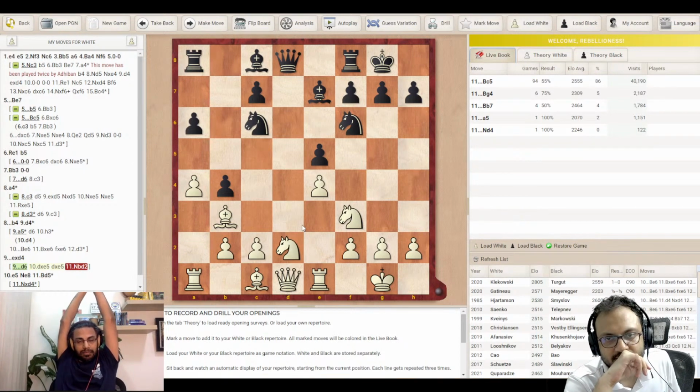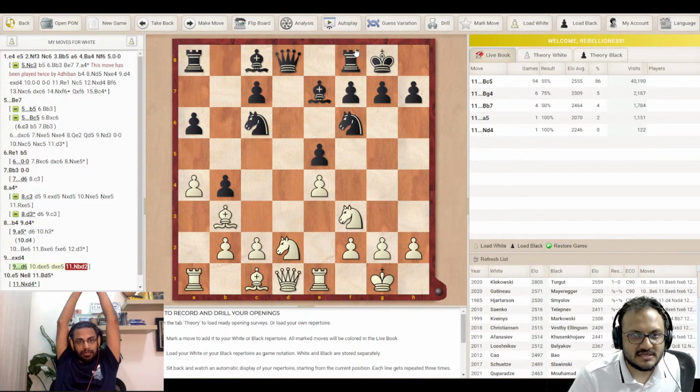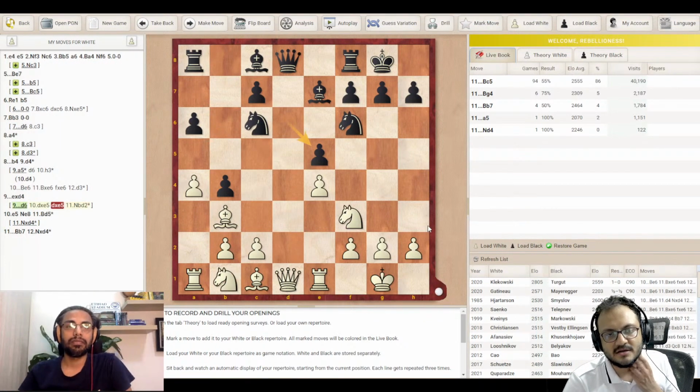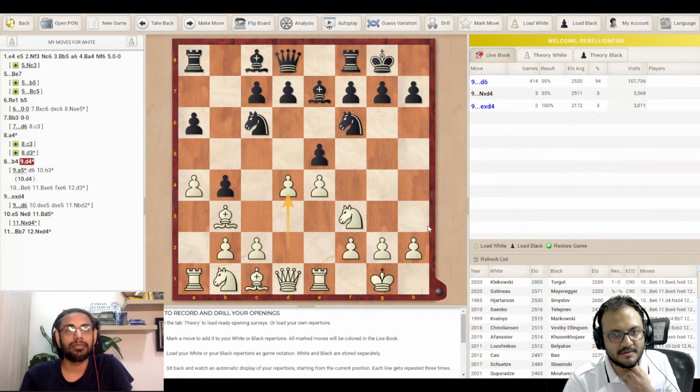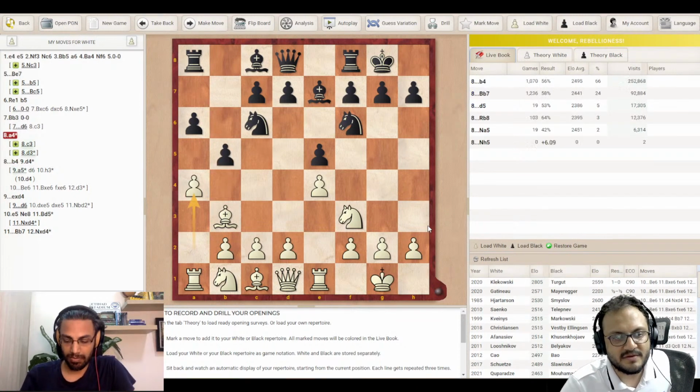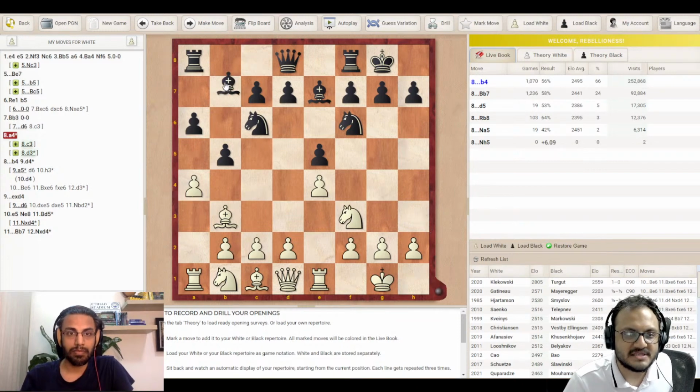Got it. But I think Biswa, this is already a decent position. We can look till here. I mean, we can go deeper, but we are finding the best lines and then we can go deeper as well. So a4, b4 is done. What about a4, bishop b7?